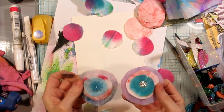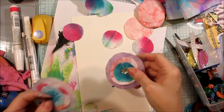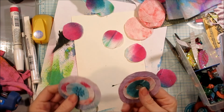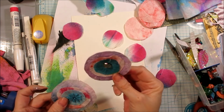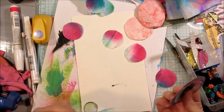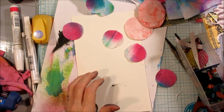These are great for, because I know everybody's going to say, well, what do you do with them? Put them on your mixed media projects. Glue them down, make little string stems, glue that down, make little spring cards. Make a card, put this on the front of the card, put 2 or 3 of them on with some string or baker's twine coming from them as a stem, and then put "spring has sprung" or a cute little saying, and you've got a really easy card. So those are easy.